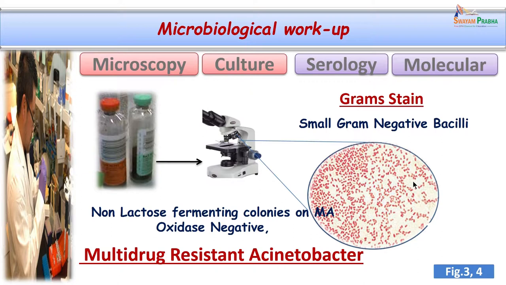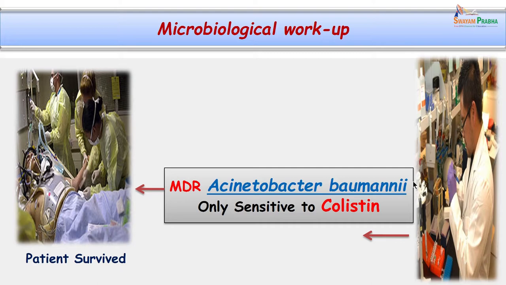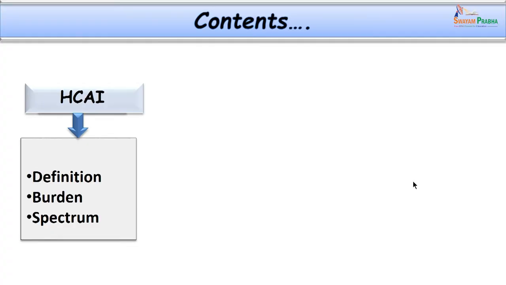A detailed antibiotic sensitivity was done and we found this organism was resistant to multiple antibiotics tested; however, it was sensitive to colistin. Colistin acts against cell walls of gram negative bacteria but does not act on gram positive bacteria. The organism was identified as multidrug resistant Acinetobacter baumannii sensitive only to colistin. The patient was started on specific treatment with colistin and his condition started improving. We could discharge the patient after one and a half months of hospital stay, during which all barrier care and infection control measures were applied.